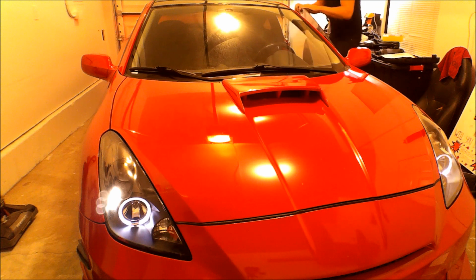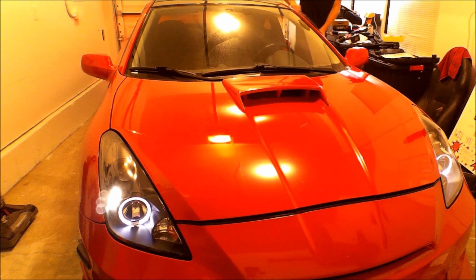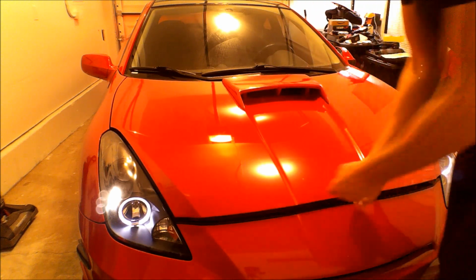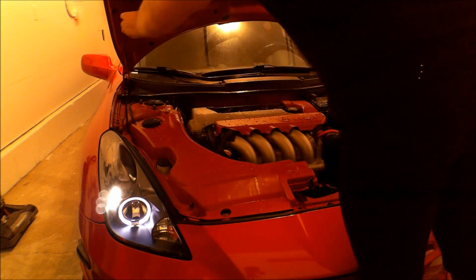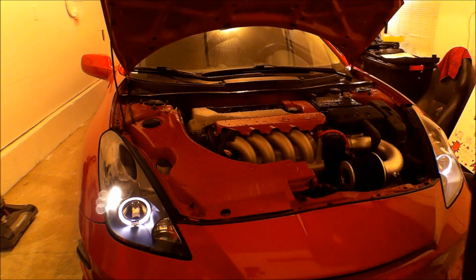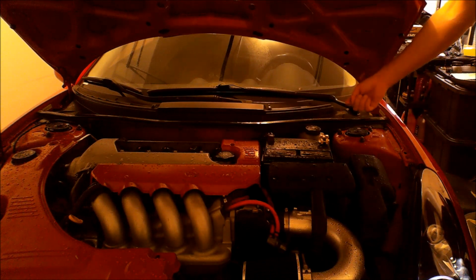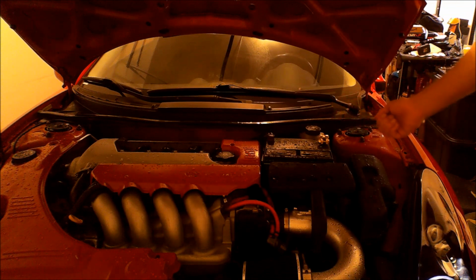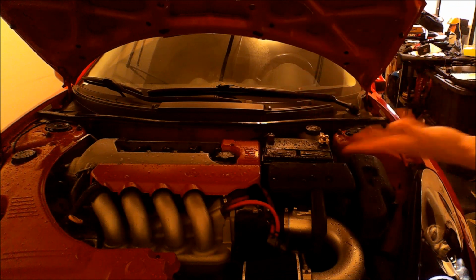So I'm gonna pop open the hood. But the other day, I went to start this car. And for some weird reason, the car wouldn't start. It clicked over, like the battery is dead. So I was like, that's weird. And you can see this over here, this gold connector right there. I don't even have it that tight on there, I'm gonna tighten it up. The wire behind it that connects, that's the negative side, literally just broke off. I've never seen that before. Corrosion, battery corrosion, it's very common.